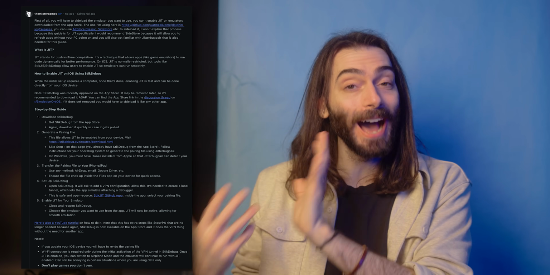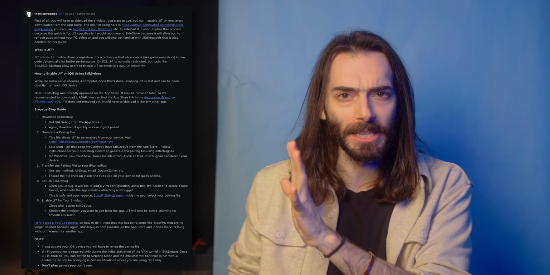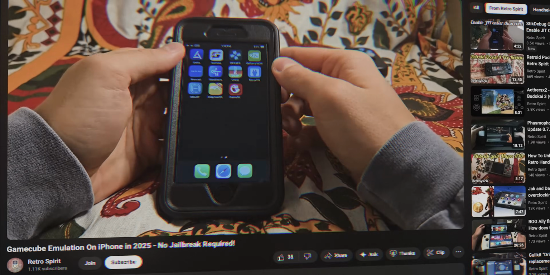Okay, now that all that's out of the way, assuming that you have AltStore already, I'm going to provide you 2 resources that should help you getting JIT enabled. There is this Reddit comment that lays things out pretty easily. I will just pause the screen to read that. There's also 2 videos from this beanie guy over here, Retro Spirit. It's recommended to at least follow along one of these resources.